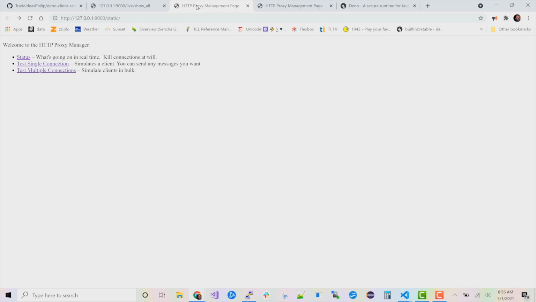Let's see how we develop this stuff, how we test it, how we show it off, how we manage it. So a lot of our tools show up as normal web pages. This is relatively simple to throw together, especially now that we have JavaScript for both the client and the server.